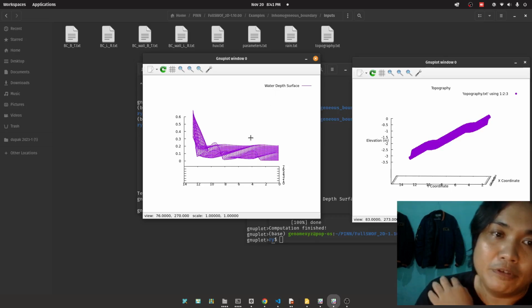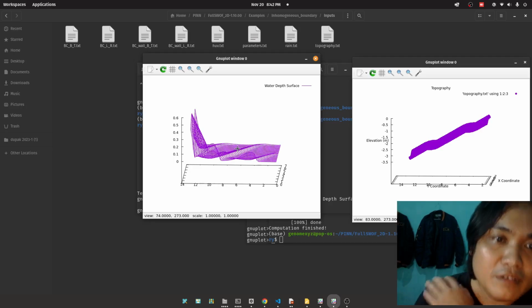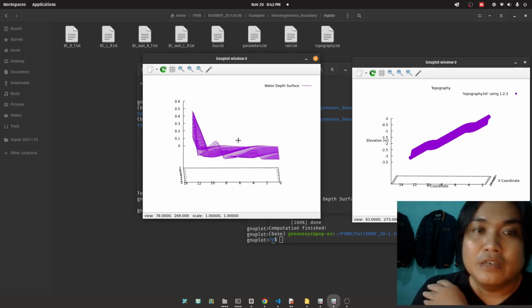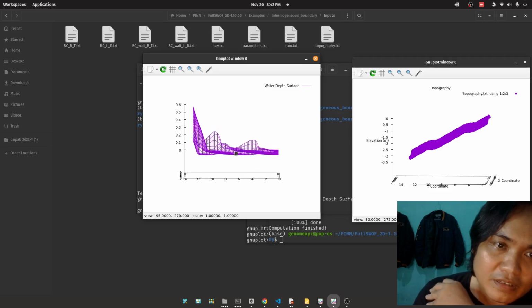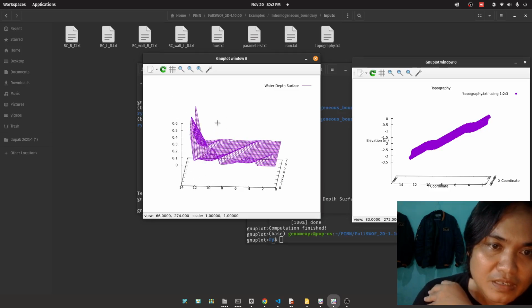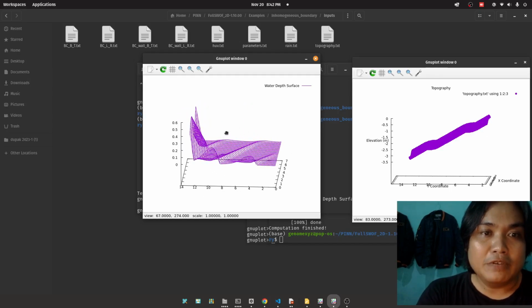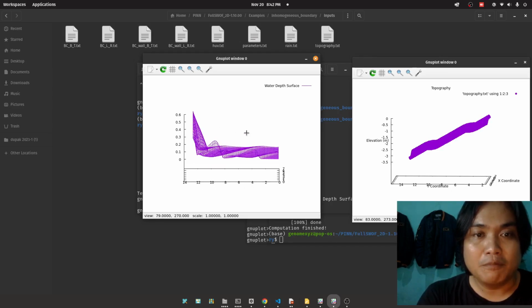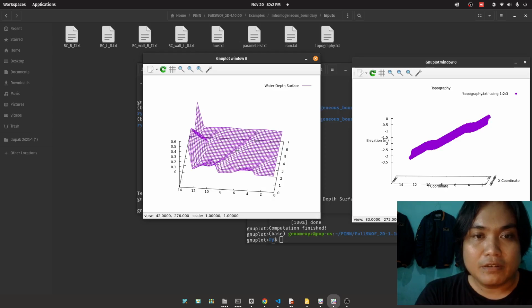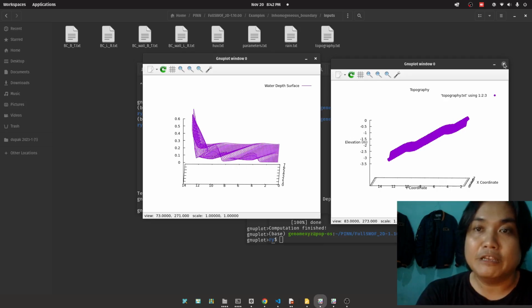When we run the model, actually it's a runoff model, so one of the parameters in that model is the water depth on the surface. Because this is the deepest part, when there's rain, naturally the greatest water depth will be at this point, and that is what happened here. This is why the value in this part is quite high compared with the other parts in the 3D plot. So I think that is the explanation for that.